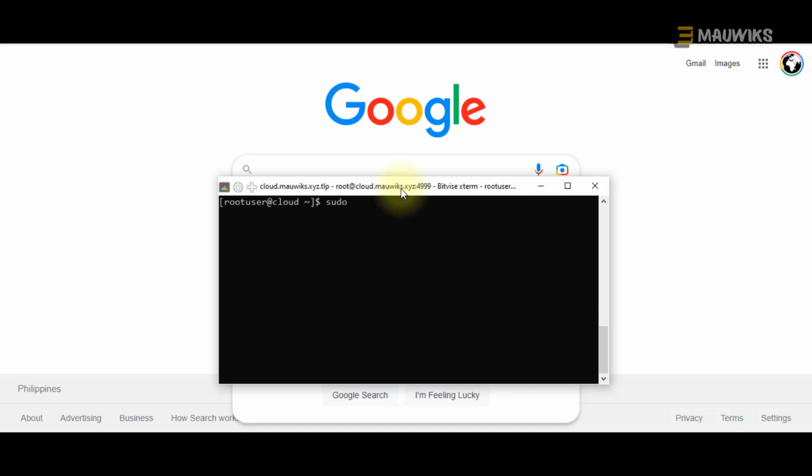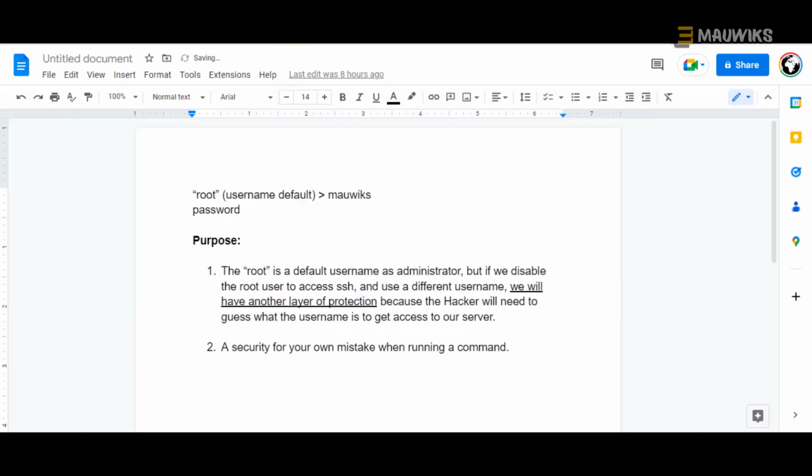Because if you're using only your root, and as mentioned earlier, the obvious reason for using sudo is to secure your server from your own mistakes, from running critical commands that might break your server, and it's irreversible most of the time.